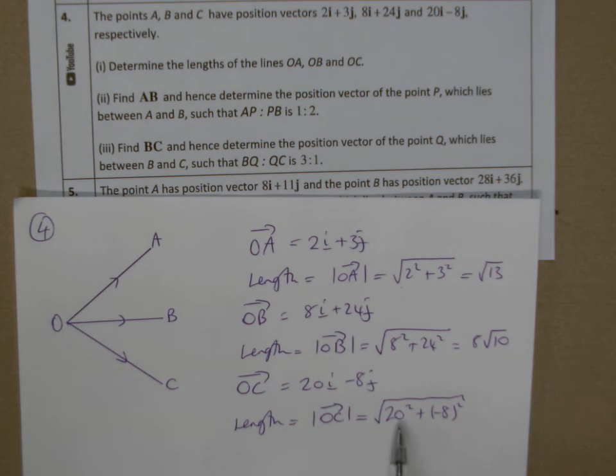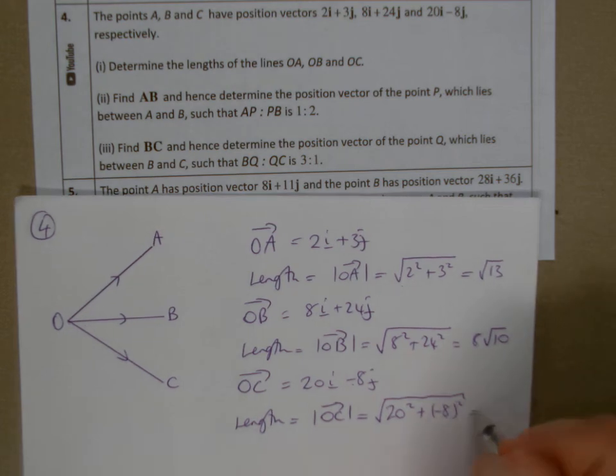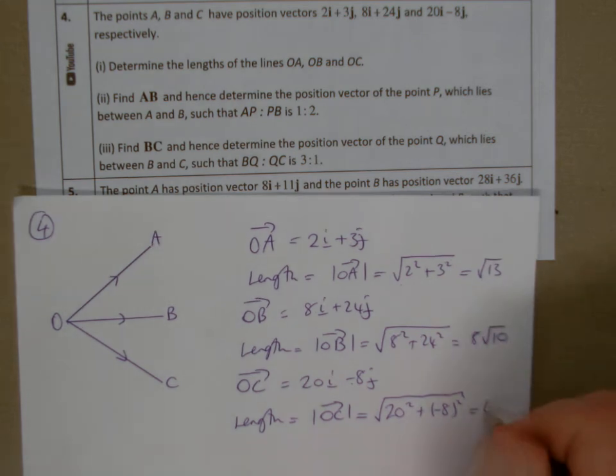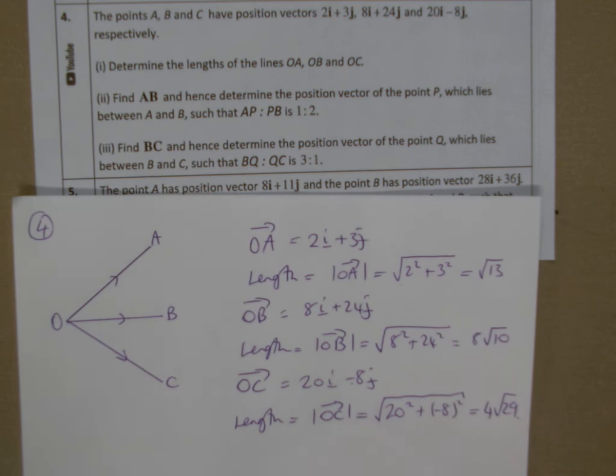But ultimately, just remember that this triangle would be created by going across 20 and down 8. It's still a triangle. It doesn't matter that you're going down 8, it's a negative 8. You're still creating a triangle, and we're interested in the size of the hypotenuse, the longest side. So when it comes to size, the negatives don't really matter, and squaring it will make it disappear anyway. When you work that out, you get the square root of them added together, and that simplifies to 4 root 29.